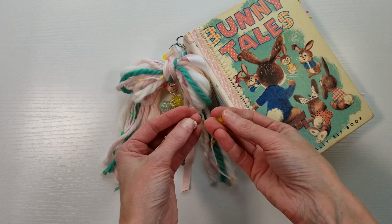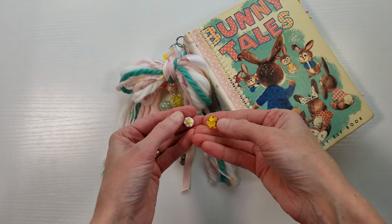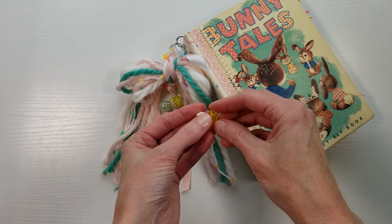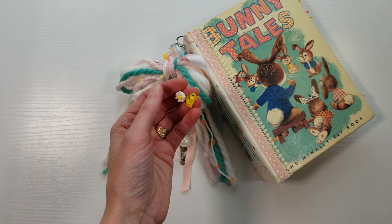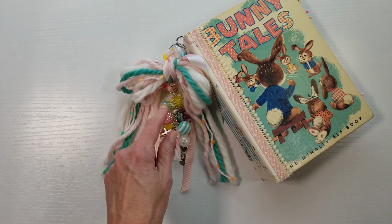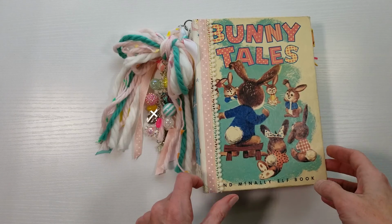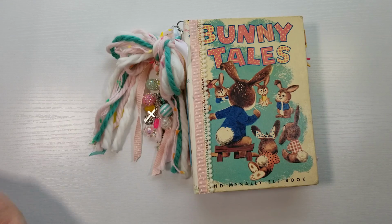I still have to add a couple charms, these little flat back cabochons they're called. I have to adhere them to a bail, which is a flat piece that has a little hook on the top that you can add a jump ring to. And I have somehow lost my entire bag of bails. I was just using them like 3 days ago, and I cannot find them anywhere. I spent like an hour this morning tearing apart my craft room. So I have to go to the store and buy some later today. These will get added to the tassel tonight. And this journal is going to be for sale in my Etsy shop tonight at 7 p.m. Eastern Standard Time.